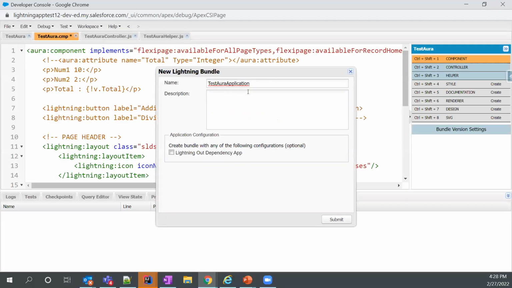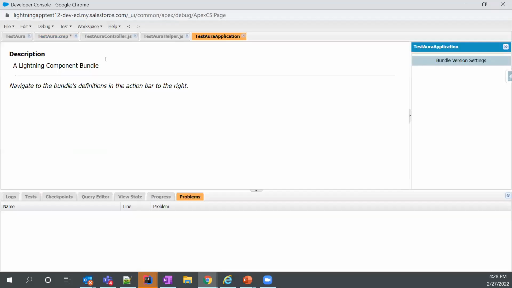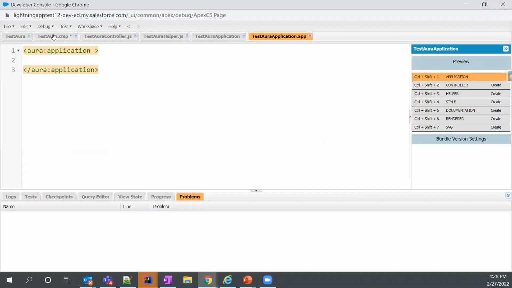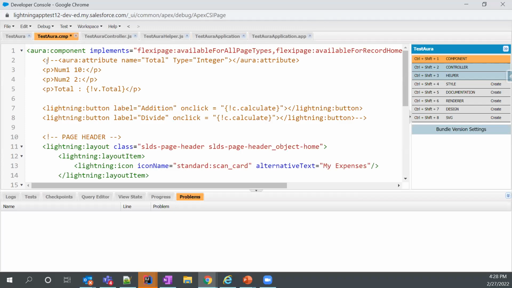We can have a lightning application instead of component. We can have an application where we can add our extends. I hope this should work. Yeah, and then we can actually call our component within this application.